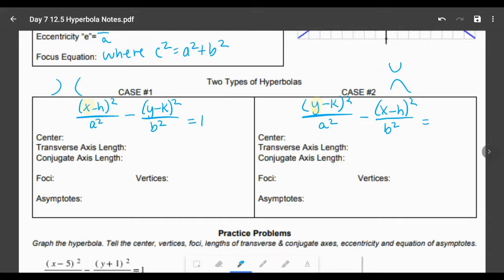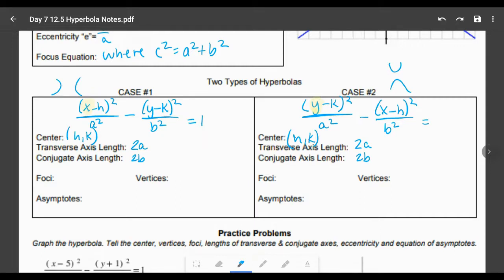All right, so going back to the remaining questions, the center, as we know, would be (h, k) in both cases. The transverse axis is 2a, and the conjugate axis is 2b for both. The thing is that the a doesn't necessarily have to be larger than the b. With an ellipse, it did, because one was the major and one was the minor, and that's really why we're not calling it the major and minor. It's the transverse. That's still the main axis. It connects the two vertices in the branches, but it doesn't necessarily have to be longer than the conjugate axis.